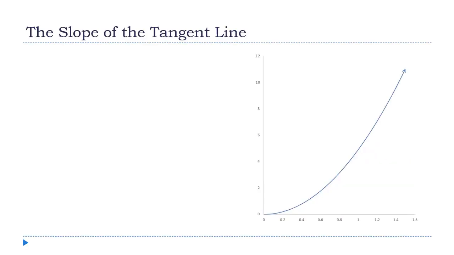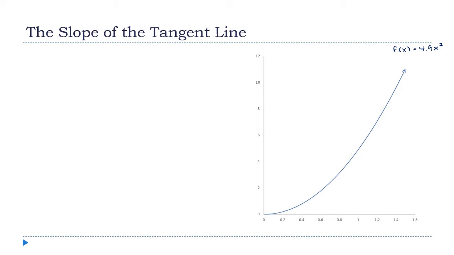So now we're in a position to finally answer the question that we started off with. I've got this graph here. This is the graph of f of x equals 4.9 x squared. That's the distance an object has fallen after x seconds. And the way we're going to start this final exploration, I want to talk about the slope of the tangent line, and we'll transition this into the velocities and the rates of change near the end.